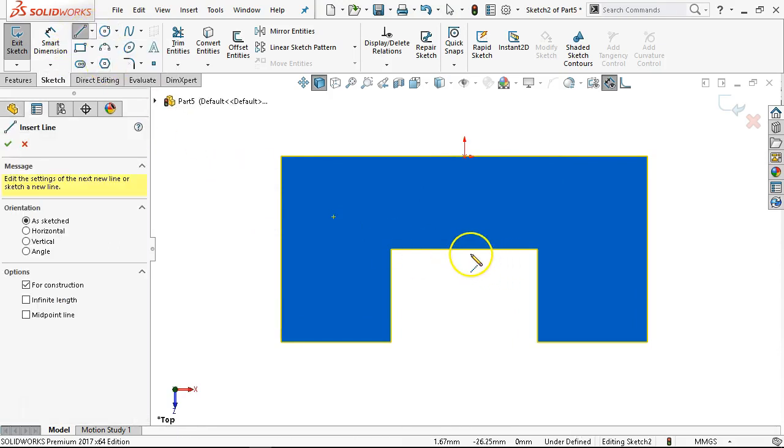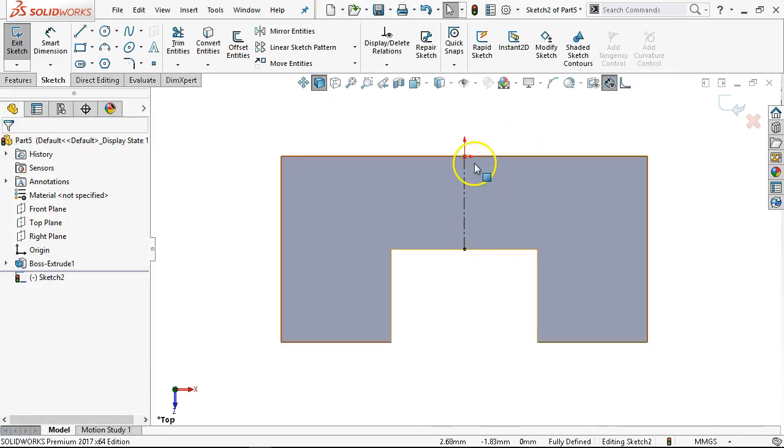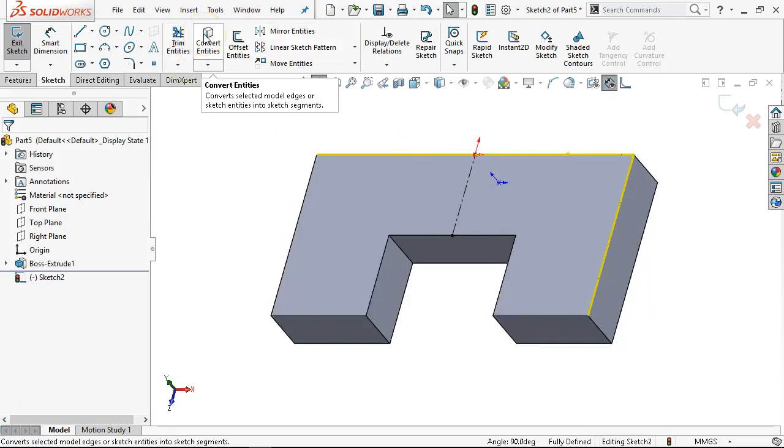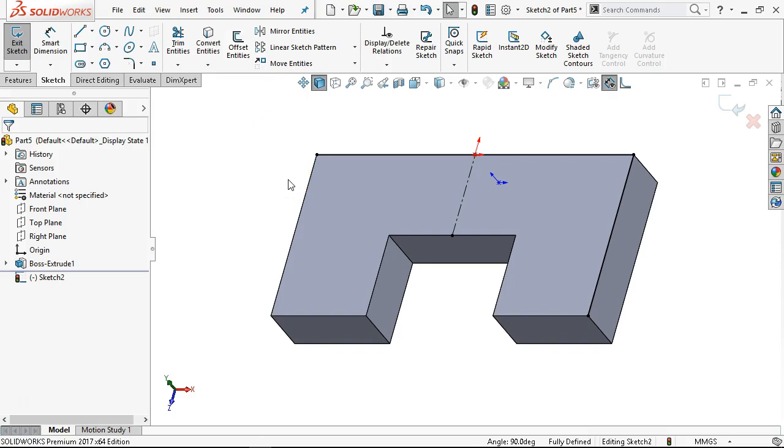So we don't always have to do the center line infinite length. So if it's easier, and I'm pretty sure I'm not going to overrun this line with my geometry, I'll go with it. Let's see, we're going to go full edge and a partial edge. So if I select those two edges, and I'll rotate over a little bit so you can see it better, we have the tool called Convert Entities. And Convert Entities is probably my second favorite tool. And it's going to take those edges and give me an on-edge relation. The endpoints show up in black, but it's fooling you. We can grab that endpoint and drag it because it's on edge as long as we leave it alone. As soon as I do anything with it, the endpoint goes to blue, but I can adjust it to size. And so 40.